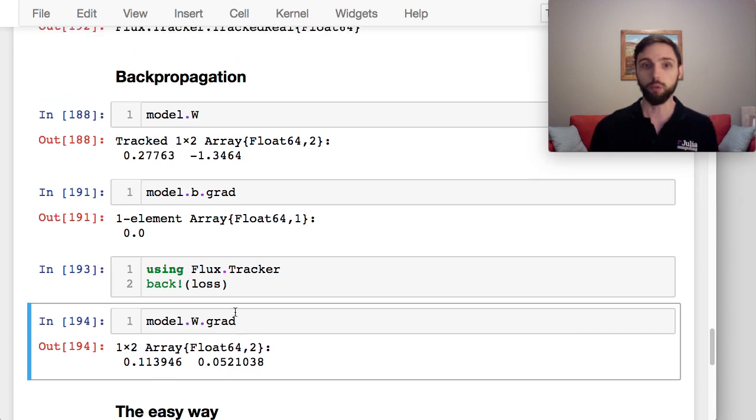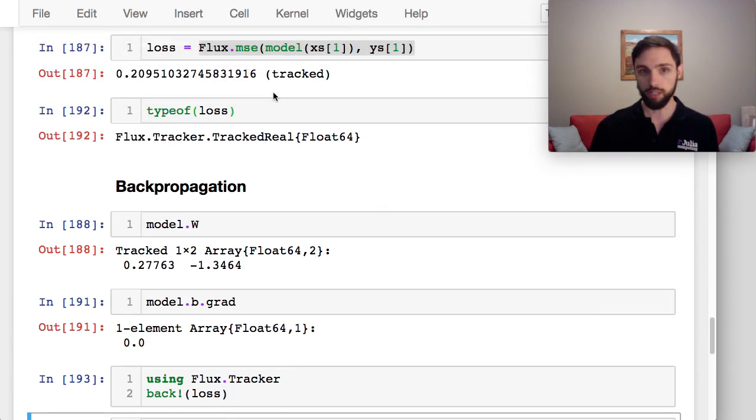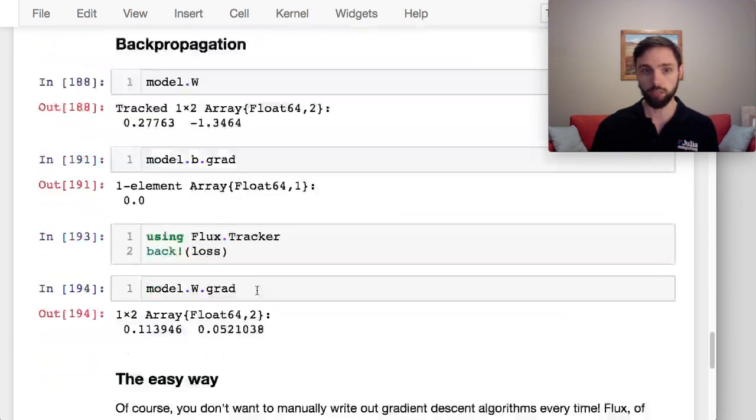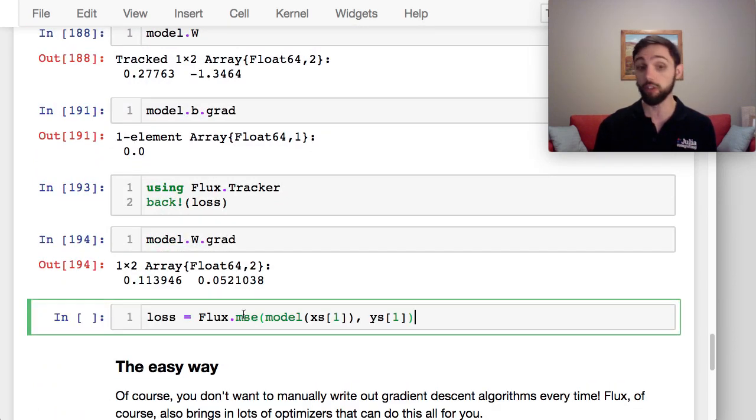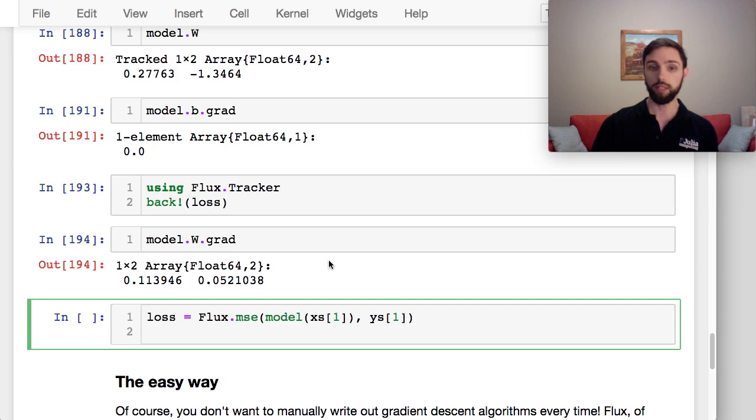So how do we use this gradient information in order to bring this together? Well, let's grab our loss evaluation here. So we have our loss. We're taking our first x's compared to our first label. We did the back propagation of our loss.